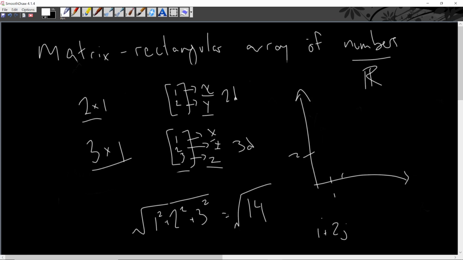Then if we add another unit, if we had a 2i plus 2j, then this is one vector, and then this is another vector, right? The vector from the origin to (1, 2), and the vector from the origin to (2, 2). And let's look at our matrix representation of i plus 2j. We said this is 1 and 2. And this one, since we have 2 unit vectors in the x direction and 2 unit vectors in the j direction, the y direction, we're going to have 2, 2. So the y has not changed, but the x has.